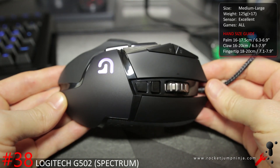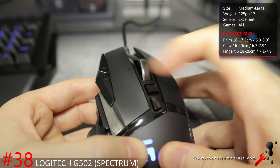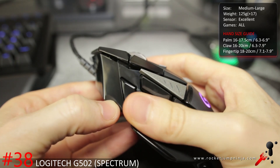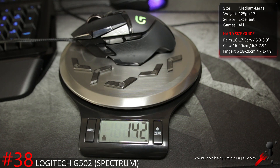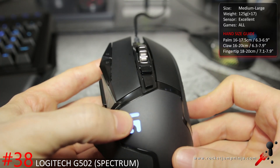The Logitech G502 is one of the most popular mice around, and with good reason. It has a lot of great features including the Infinix scroll wheel, a 3366 optical sensor, and buttons suited to all game types. However, for games like Quake the shape is a bit awkward and it's a bit heavy at around 125 grams, and you can only adjust it to be heavier. I really like it, but it's relatively low on the list for FPS in my opinion. That said, this is the number one choice for a lot of people. It also has G-Shift functionality which essentially doubles the amount of buttons, so it could also suit MMO. It's an all-rounder.